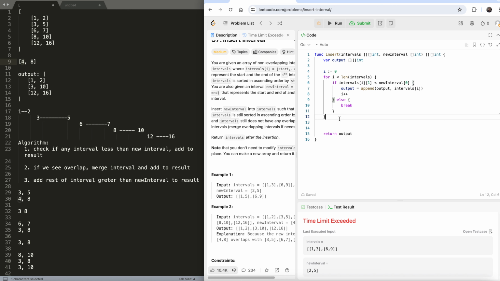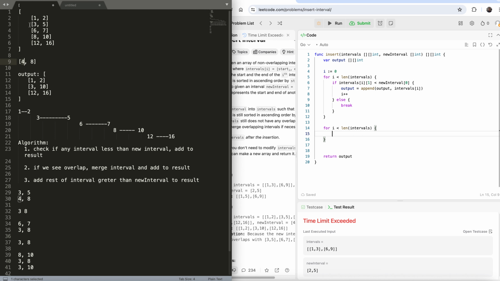So for that again I will write another for loop. I do not have to initialize the i, because I know the i is here in the second row and we came out from this loop. So I can just directly check i less than length intervals, and then I can take this 3, 5 and this 4, 8, that is the new interval, and I will check if there is an overlap and gap.